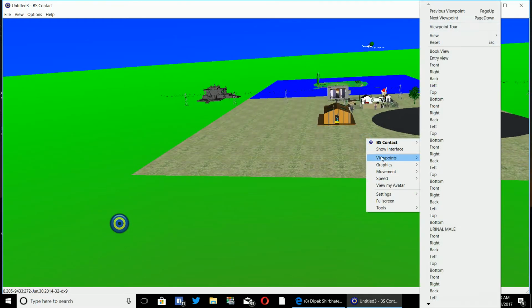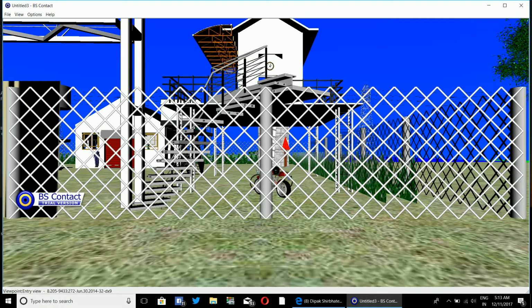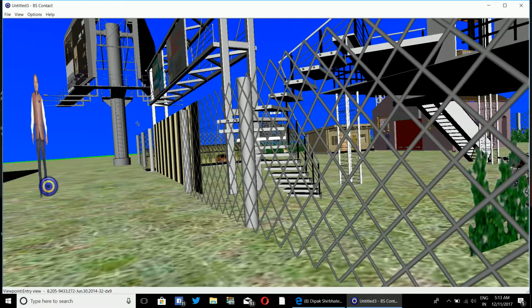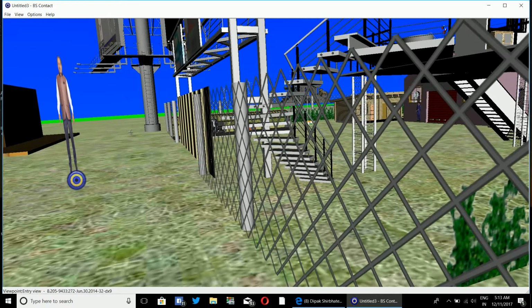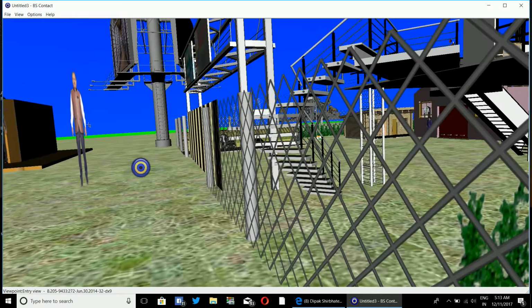So we will change the view quickly. I'm going to entry view. This is the entry view. You can see the sprite. This is actually my image. This is a 2D image created by means of a PNG file, and it is always pointing towards the user, just like a sunflower.